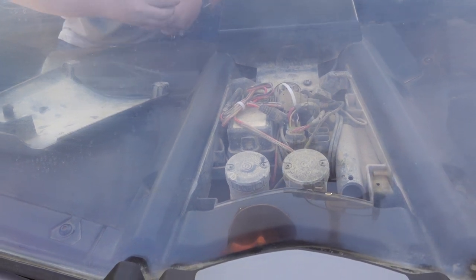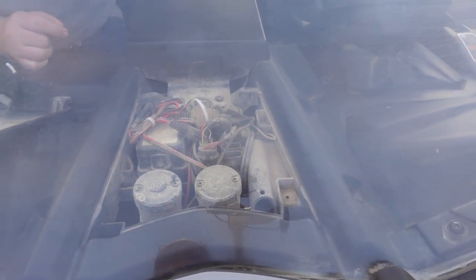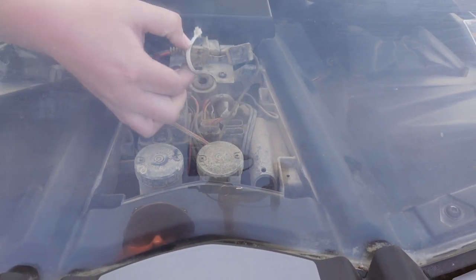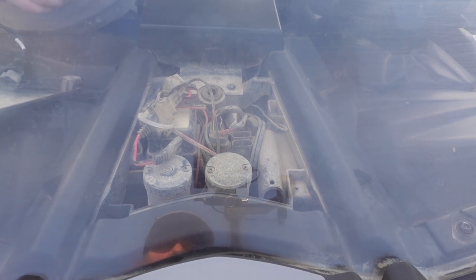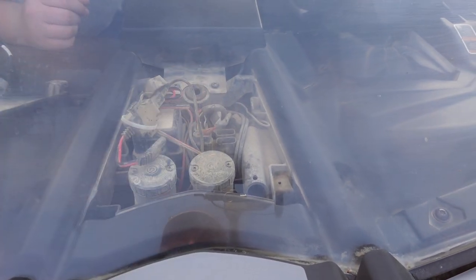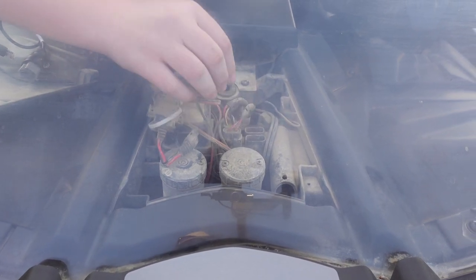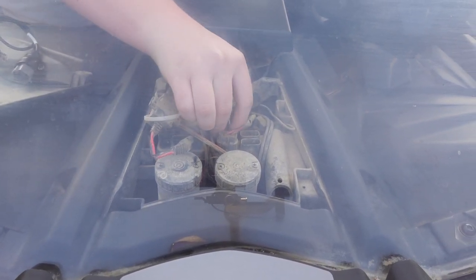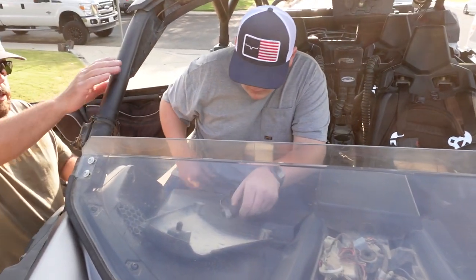Don't put my wiring mess on your camera there. I can't even see it. Is it this one? No. Oh, it's one of these back there. It's the bigger round, square one, the back one, I think. This one? No, it's that one that's plugged in. This one? Yep, that one. That's the one. All right, so there's the diag core.